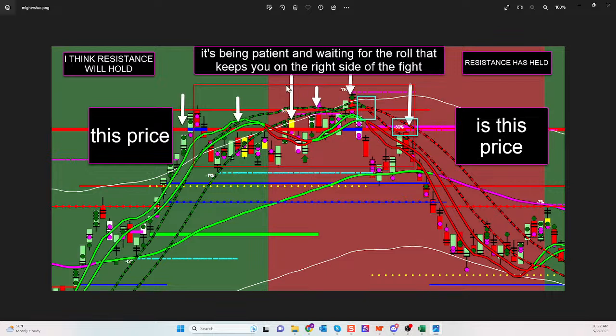This price, where resistance is held, is typically the same price where you're assuming it will hold. And it's what you do in this time frame, waiting, having the patience, that can be the difference between a great day and a horrible day, right? Because if you assume it's going to hold and you go short, you get stopped out. And if you try it again, you get stopped out. You try it again, you get stopped out. Son of a gun, I'm down 4 trades already. But if I just wait for everything to be in my favor, life gets pretty good.